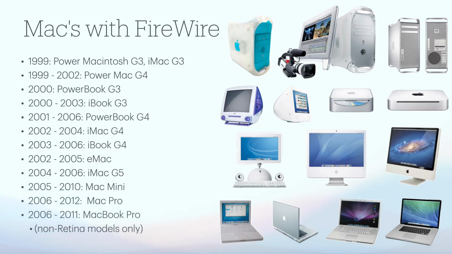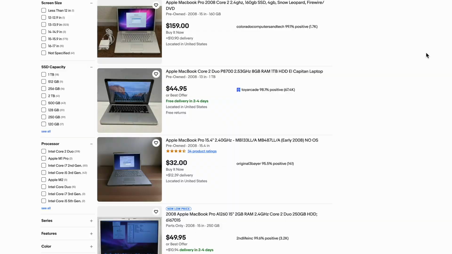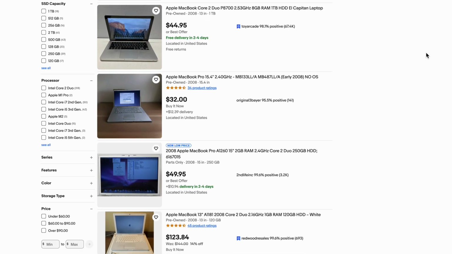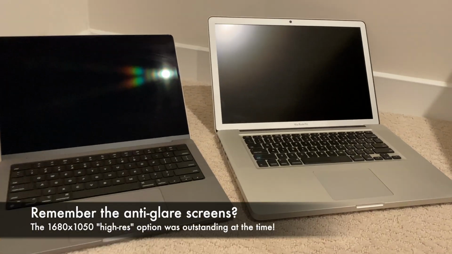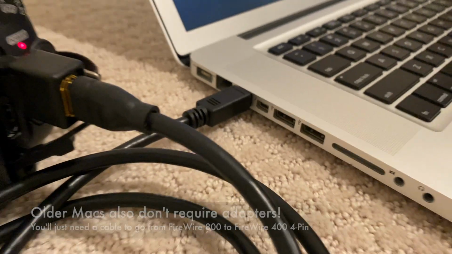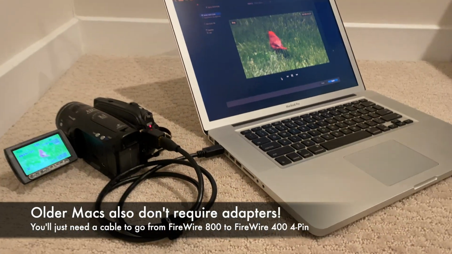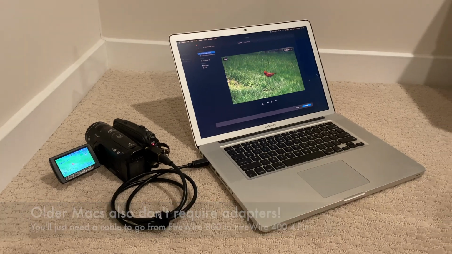Besides, if the need does arise, you can always keep an older Mac around and use that specifically for working with your older FireWire devices, and if you don't have one, you can buy a used one when that time comes, especially since they get cheaper the older they get. I personally keep this 2011 model around for these kinds of things, and it still works great despite being 14 years old. That way, your primary Mac can remain on the latest version of macOS, which will have all the latest features and security fixes that aren't available in older versions of macOS.